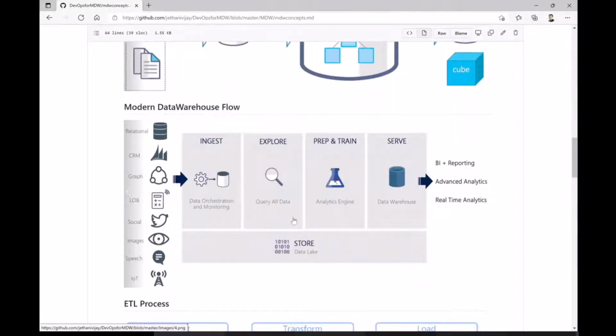Now coming to the modern data warehouse, here you have, first of all, n number of sources. It can come from anywhere, let it be a social environment, let it be an IoT environment, or n number of varied semi-structured, structured, unstructured data from where we want to derive value. So on the left-hand side, you can see the data we are fetching is nothing but your ingest cycle. Okay, so that we know how we want to bring this particular data in, and based on how we bring the data, we query on that particular data.